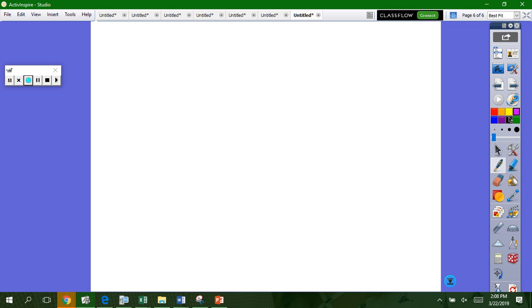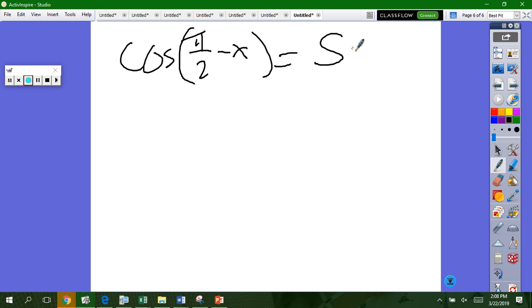Next item that we're going to talk about. How many of you remember when I told you that you didn't have to memorize these formulas? You remember when you saw all these on the very first 5-1, and I told you not to memorize them? Here's the reason why. This is a difference formula, isn't it? Correct? So now, because I'm having you memorize the difference formulas, I can hurry and do this, can't I? This is the cosine of pi halves, cosine of x.